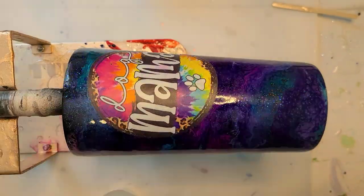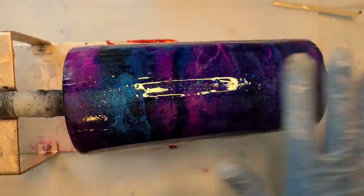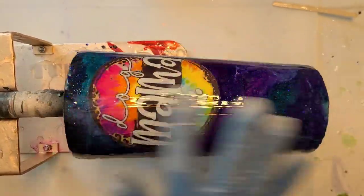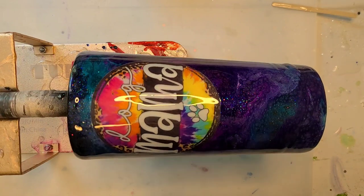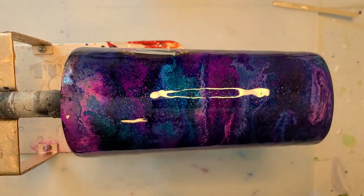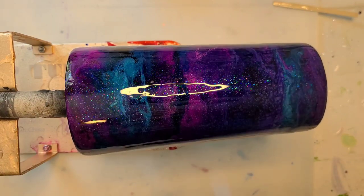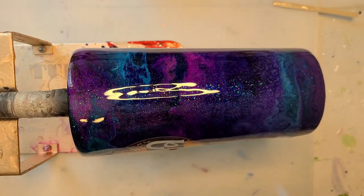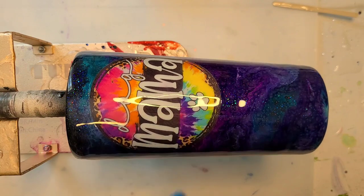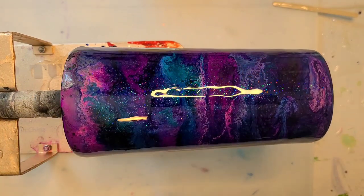We're ready to get the resin on this one. I'm going to go ahead and torch this real quick. There is a little bit of purple on the decal — we'll look at that when it comes back around. But that is from when I sanded. I then wiped it down with alcohol and wiped the interior of the cup for any alcohol, and I had a little bit on my hand so I have a little fingerprint smudge there.